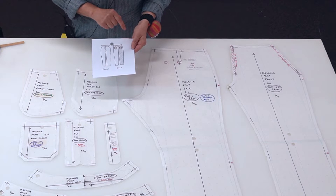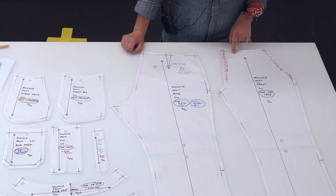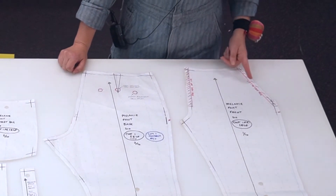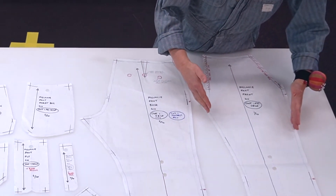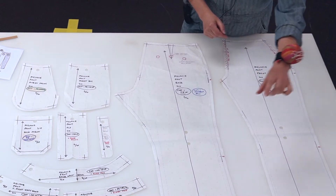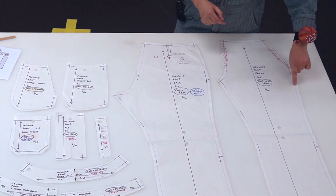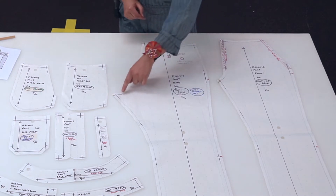Moving over to our patterns, we have our front leg here. I know this is the front leg because when I look at this pattern piece up here I can see there is only one notch. This is my crotch, this is the waist, this is the slanted opening for the hip pocket. We come down the side — the outside of the pant and the inside — extending down to the bottom where we have the hem. These lines indicate the size of the seam allowance.